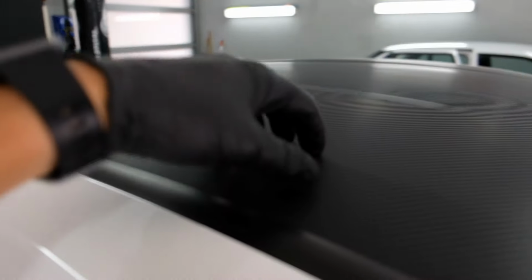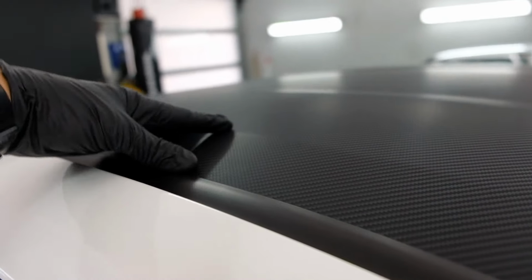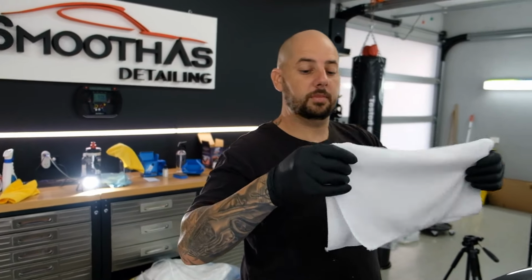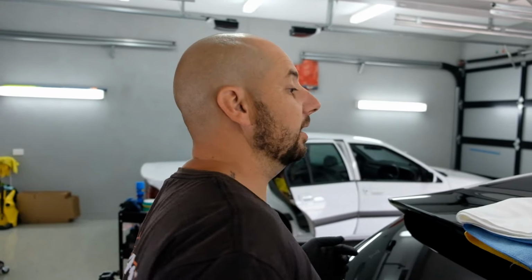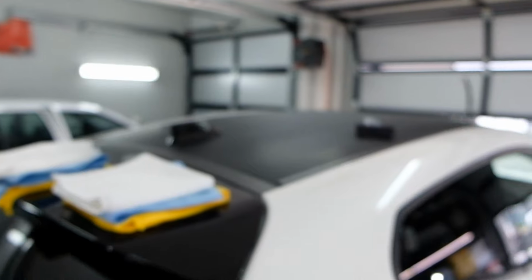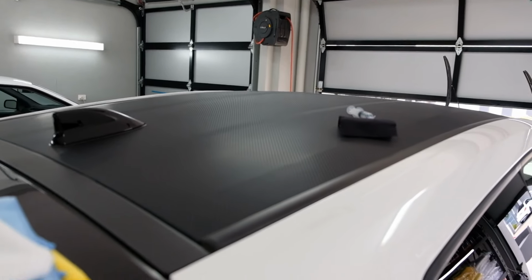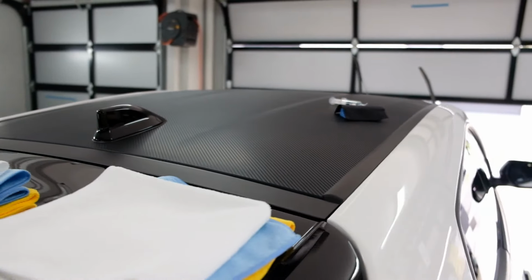It will protect it. Obviously it'll be more porous than the rest of the paintwork because there's no clear on it or whatever you may call it, but it can be done. Can be and will be, yeah? 100%. And there's heaps of PPF coatings out there, which will probably work fine because at the end of the day it's a wrap. But just make sure we always do a test first. Yeah. So we'll do a few test patches now just to make sure. And if you look real closely in lighting, there is a bit of a sheen to it. Slight sheen. I can't get the focus, yeah.